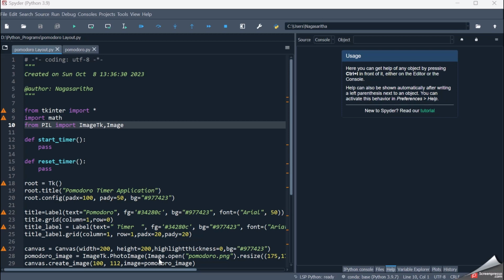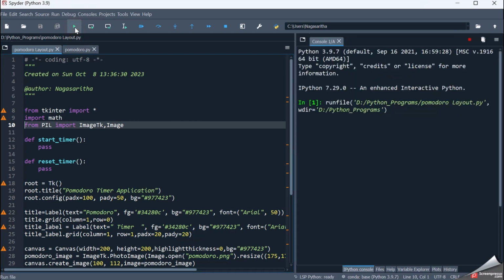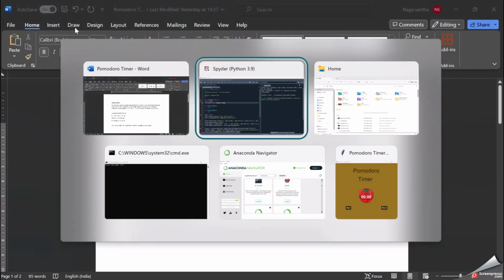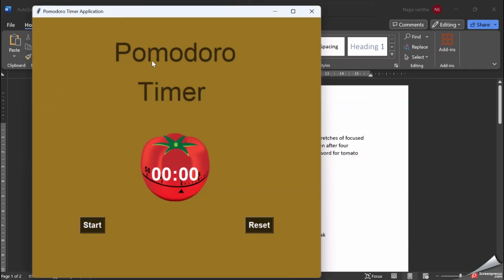In the earlier session, we had seen the layout of the Pomodoro timer, and in today's session, let's add the functionality for the Pomodoro timer. When I see the previous session's output, I get my Pomodoro timer in this manner, where the text is Pomodoro timer, then a tomato image and the timer on this tomato image, the start and reset buttons, and the check marks label.